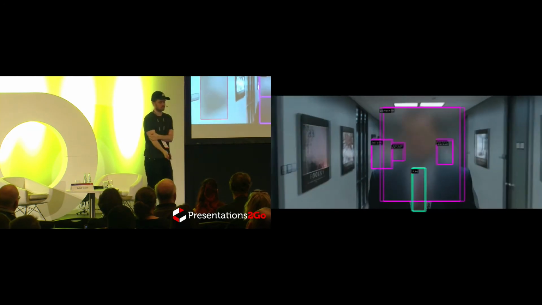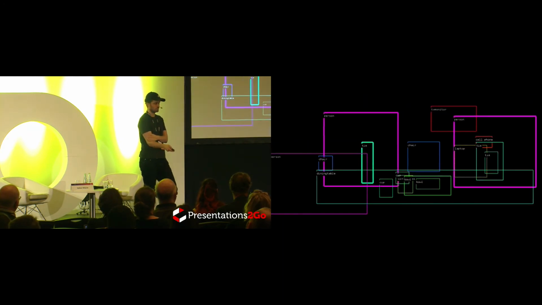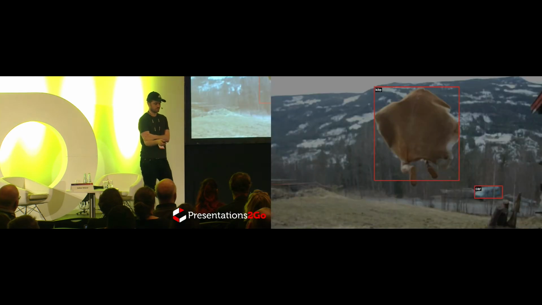Then we also made a version where it censors everything, and one only with the abstract bounding boxes. And then we run this algorithm through a lot of stuff. I really like when it makes mistakes.